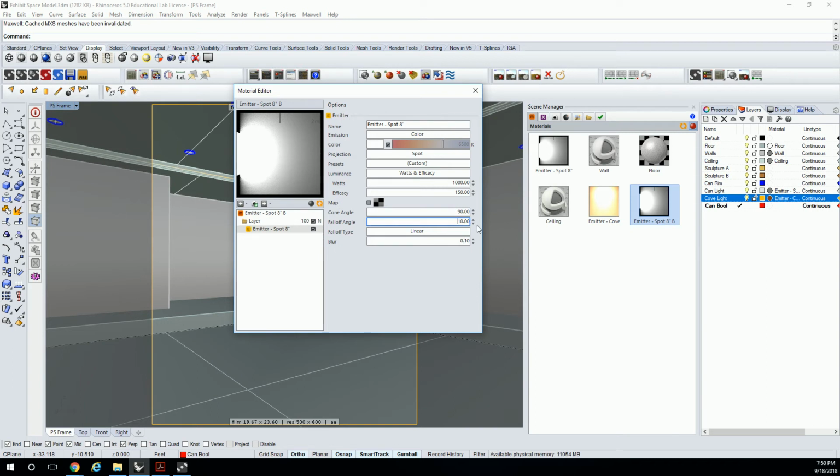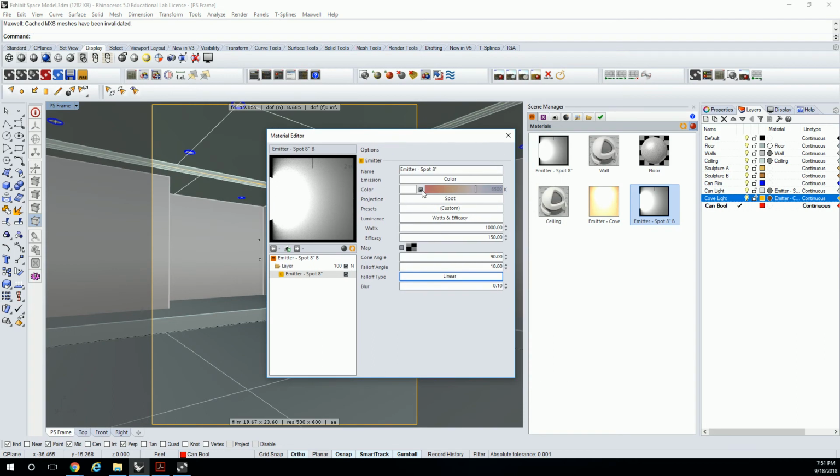for this exploration. And then you've got a couple of fall off types. I want you to stick with linear for now. Okay, just stick with linear. Don't overcomplicate it. If you need a special type of lighting, then we can dig into whether or not you want a different type of fall off. It's not that common for basic renderings. And then blur is also something that we're probably not going to need to fiddle with for a while. So let's stick with just dealing with cone angle and fall off angle.